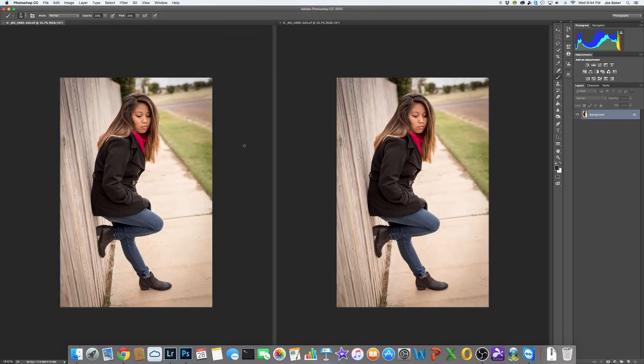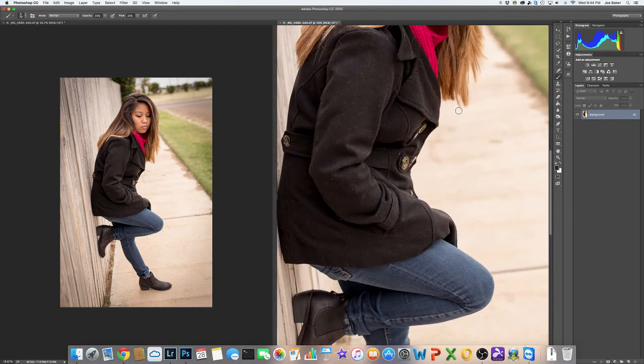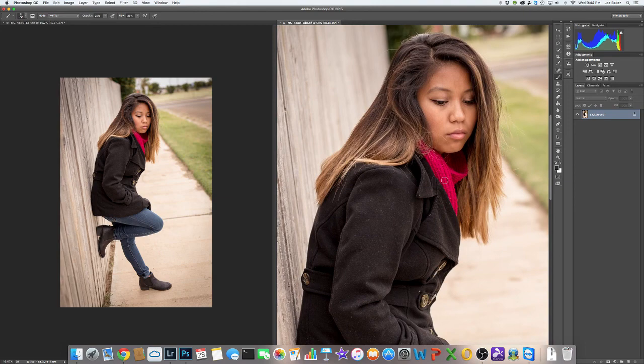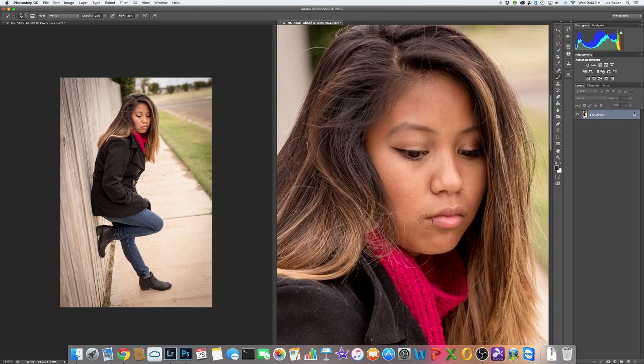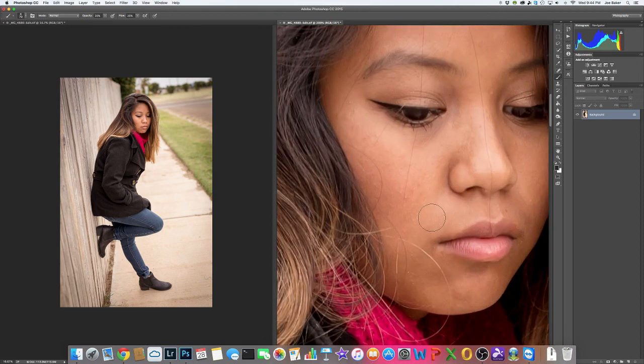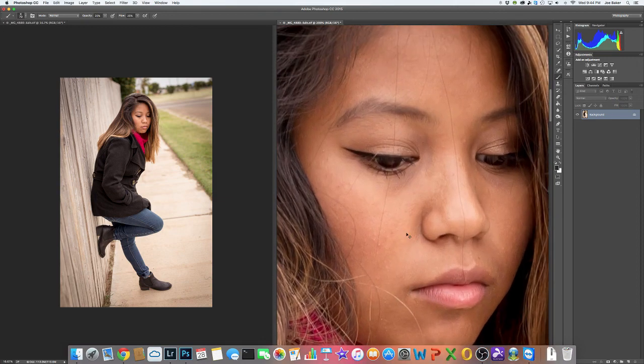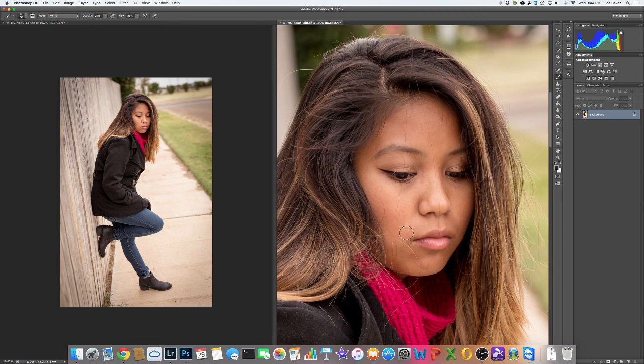So I can have this copy small, and if I need to do detail work, I can zoom in on this side and see how it's affecting it on the smaller view. Because I'm going to zoom in pretty close on her face because she's got hair in her face. Does that answer your question, Lisa?